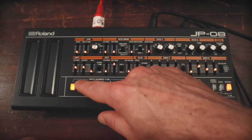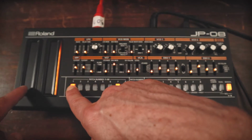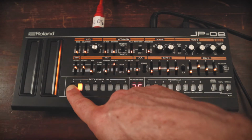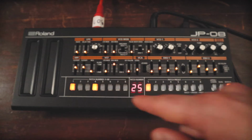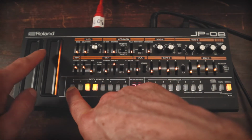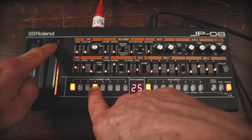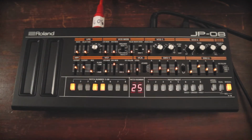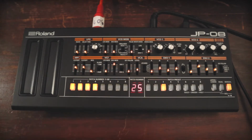you can just hit buttons. And if there's a note value there, it will store the note value. You can also select note value here. And also, this is the gate length for each individual note step. And if you wanted to tie notes, you hit the first note and you hit the second note.